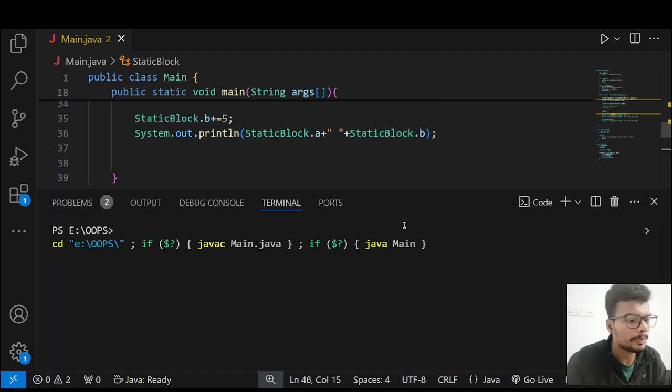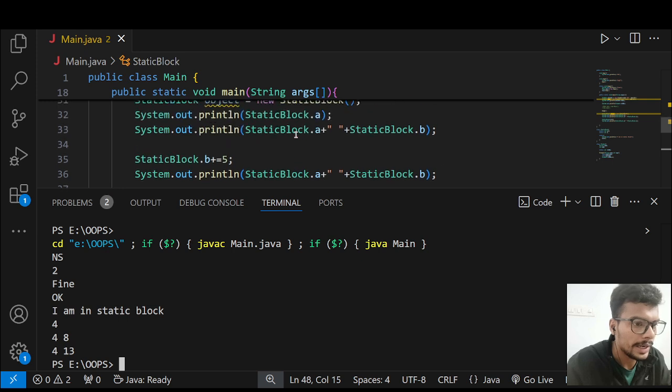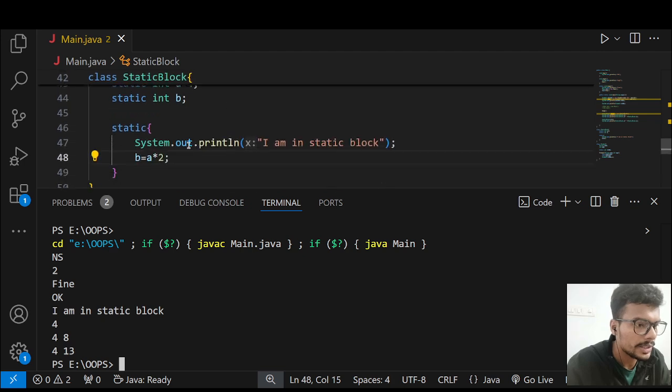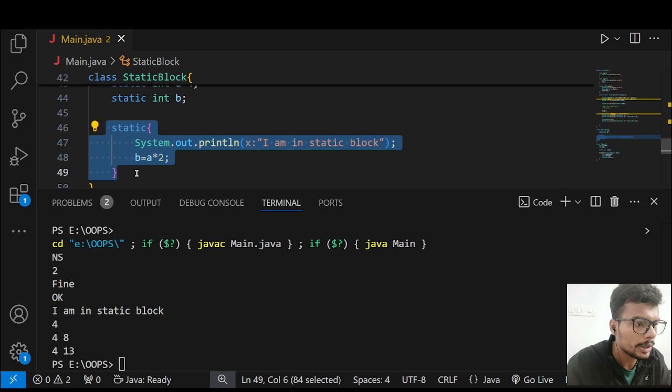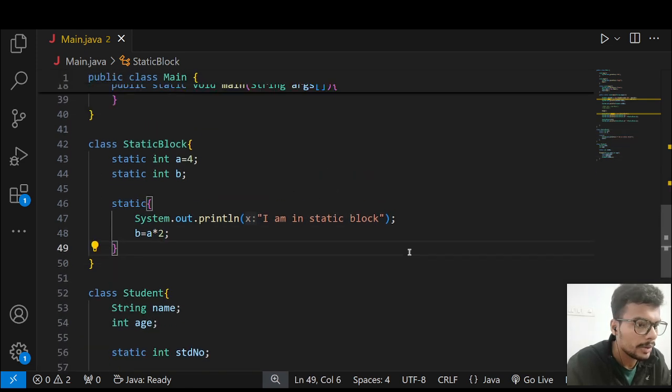Let's run that. No, I'm actually getting 4 and 13. Why? b was 8, then we incremented by 5 to get 13, and if it were entering that block again it must print 26, but it's printing only 13. That means the static block runs only once.